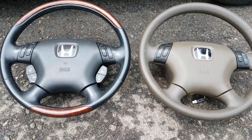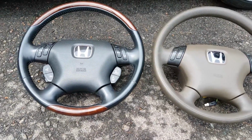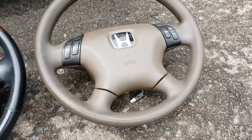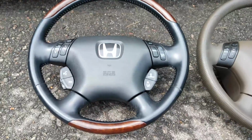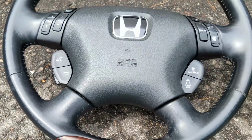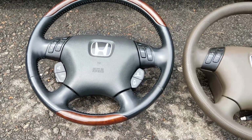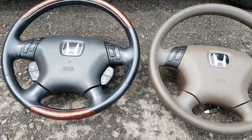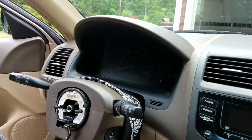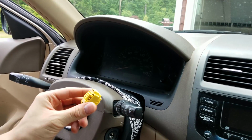Okay, so now that both of the wheels are off the car, here's what they look like side by side. Now this one is from the Inspire and this one is from the Accord. You can see it has all these extra buttons, which of course wouldn't do anything, but they look pretty cool. The wood grain looks a lot better too, and personally I just like the look of the black better than just the factory brown.